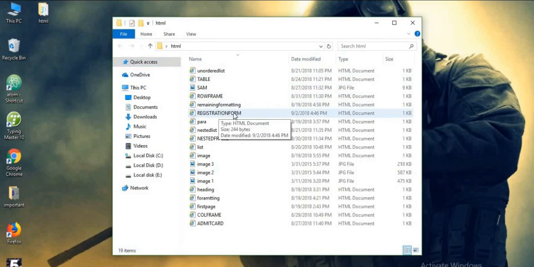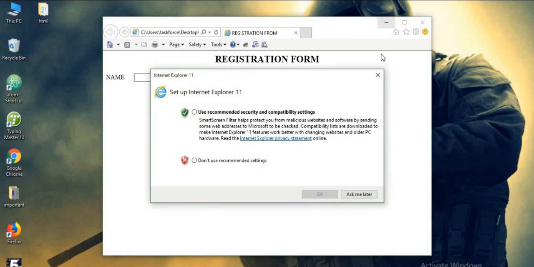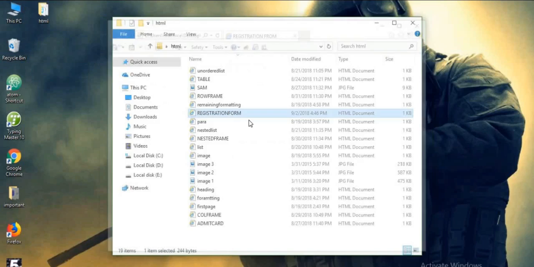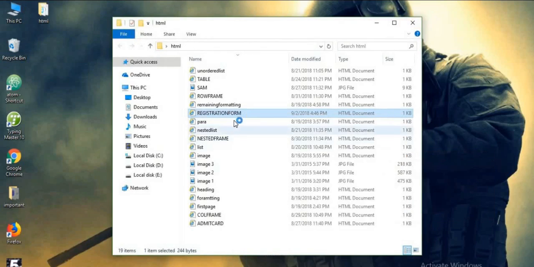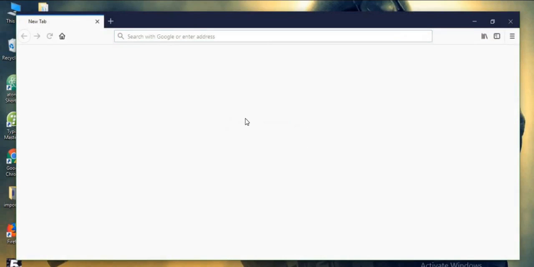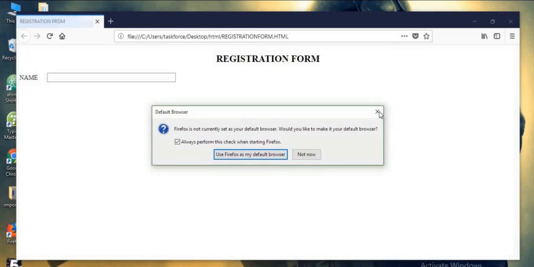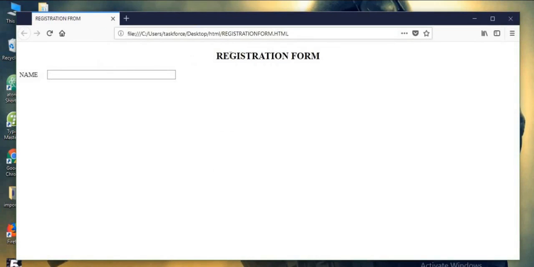So here is my form. You can see this. I opened it with Internet Explorer, but I want to open it in Mozilla Firefox. So you can see this. My registration form is in the center, and here is my name, and this is my text box.